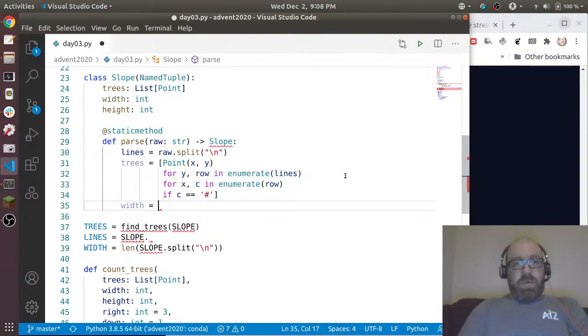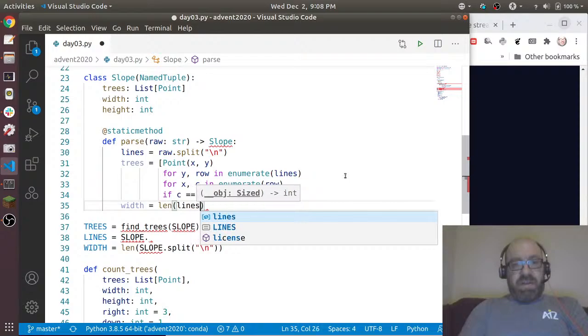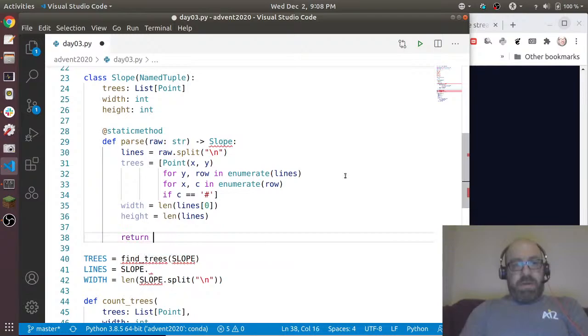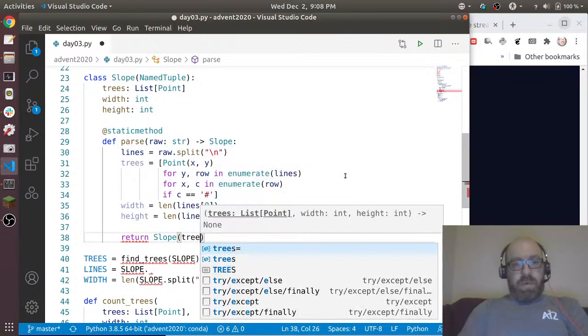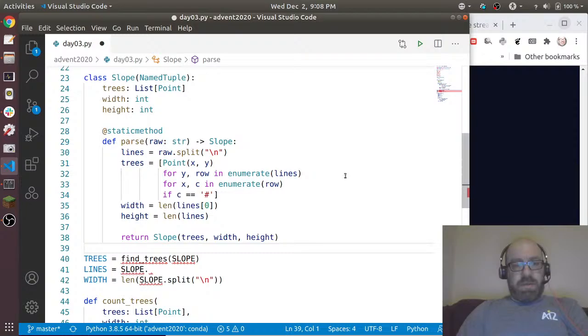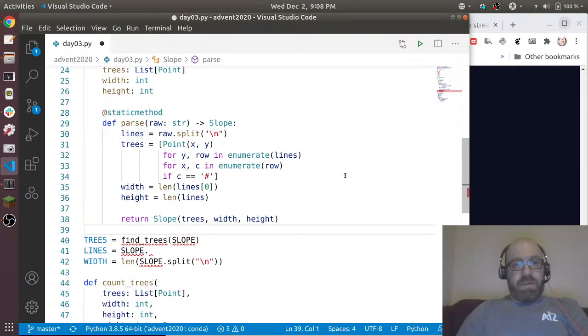Width equals len of lines[0], and height equals len of lines. And now I can return the slope with those trees and that width and that height. So that will make my life easier.